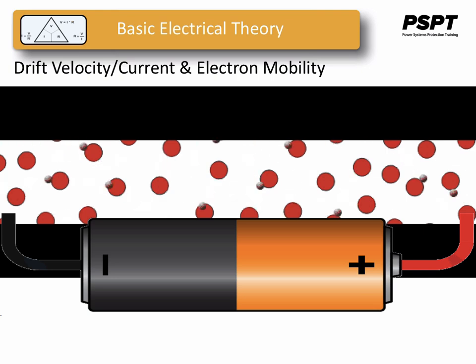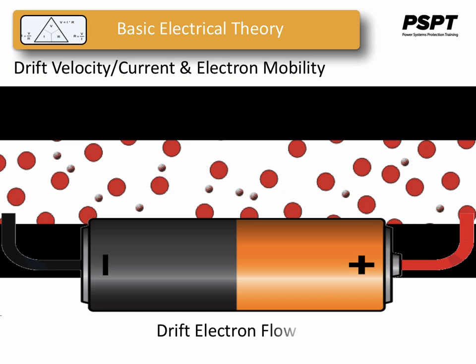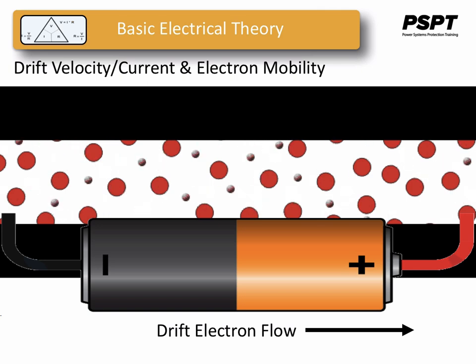Thus, every electron will have a net velocity towards the higher potential end of the conductor, and this net velocity is referred to as the drift velocity of the electrons. The electric current due to this drift movement of electrons inside an electrically stressed conductor is known as drift current. If the electrical field intensity is increased, the electrons are accelerated more rapidly towards the positive material after each collision. Consequently, the electrons gain more average drift velocity towards the positive potential.